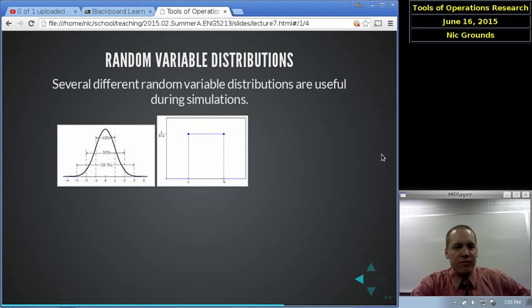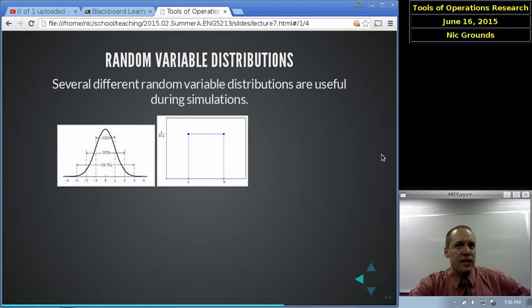Another very simple distribution is the uniform distribution, which means you have a minimum value, here we'll call it A, and a maximum value B, and it's equally likely to be any value in that range. That is, it might be the minimum, it might be the maximum, it could be halfway in between, 3/4 of the way in between, but every value is as equally likely as any other.